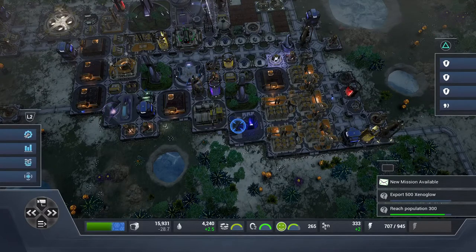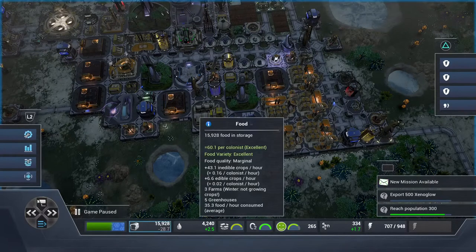Alright. Yeah, I need to get food production up. Alright, so I need to double my food in, so they have a lot more food. So as it currently stands, I've got, okay, 265 people eating 35.3 food per hour. That's on average.